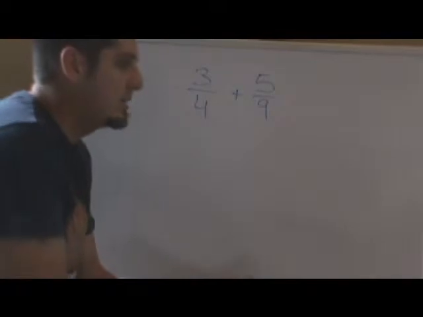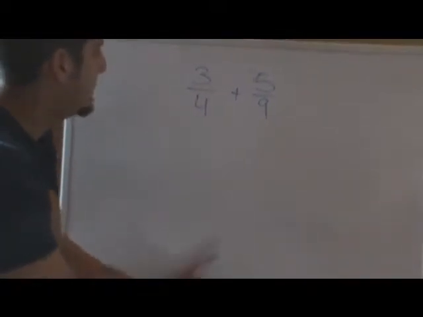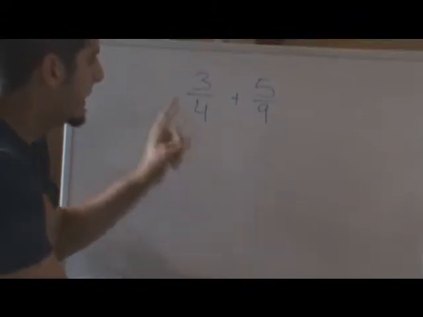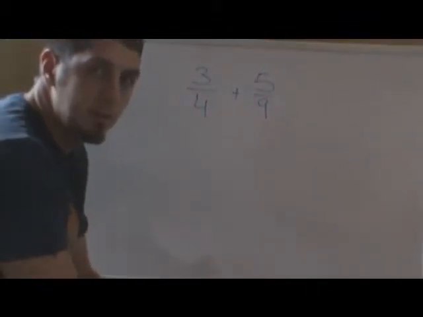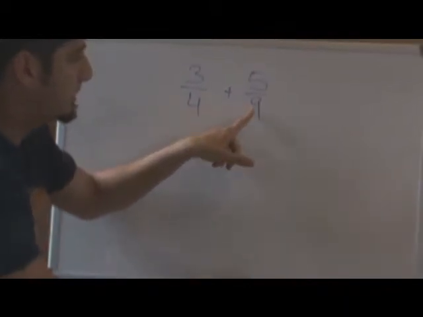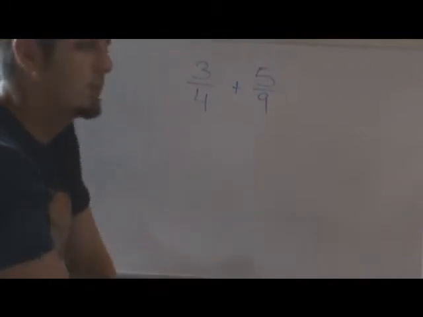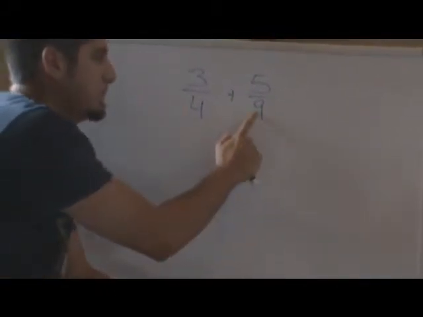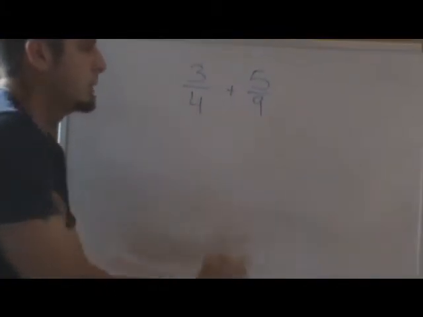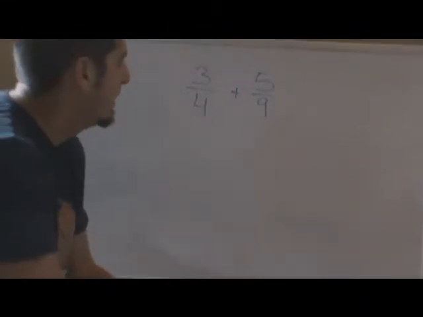The reason why I say it tells you how big your pieces are is because if I have a pizza and it's split into 4 pieces, I know that my pieces of pizza are bigger than a pizza that's split into 9 pieces. That's essentially what this denominator is telling you if you think of it in terms of pizza. I have a pizza split into 9 pieces, and I have a pizza split into 4 pieces. One of them obviously has much bigger pieces.